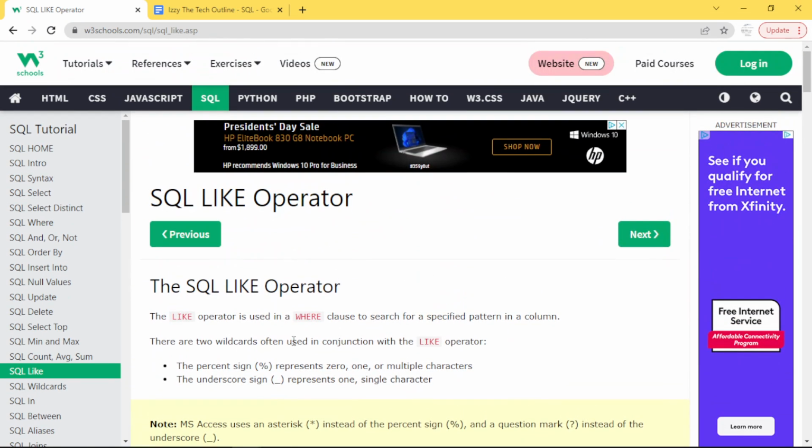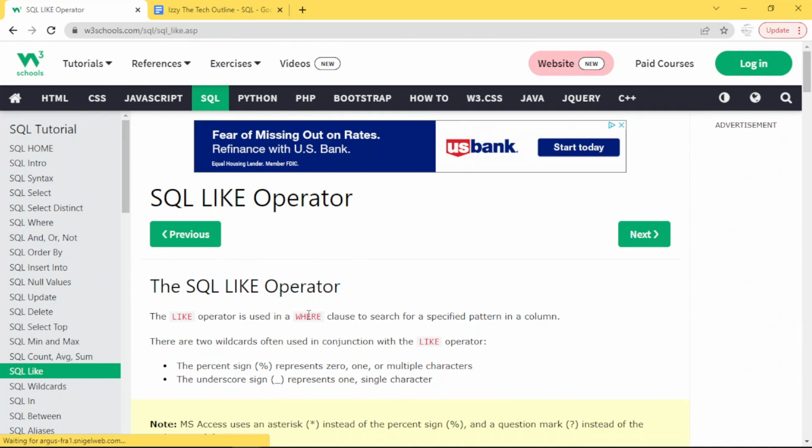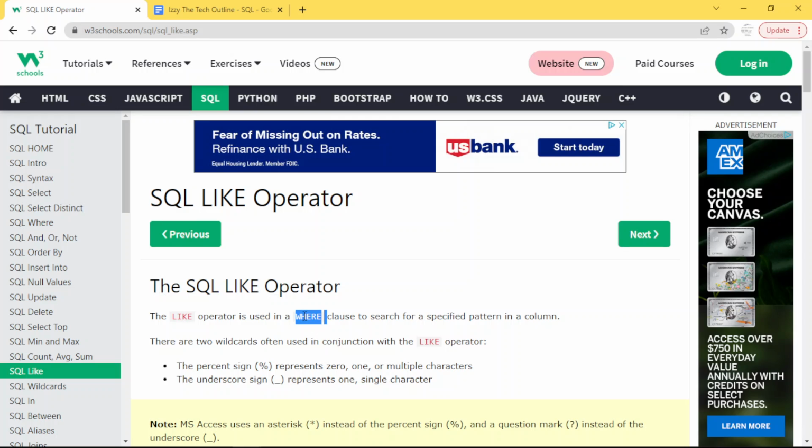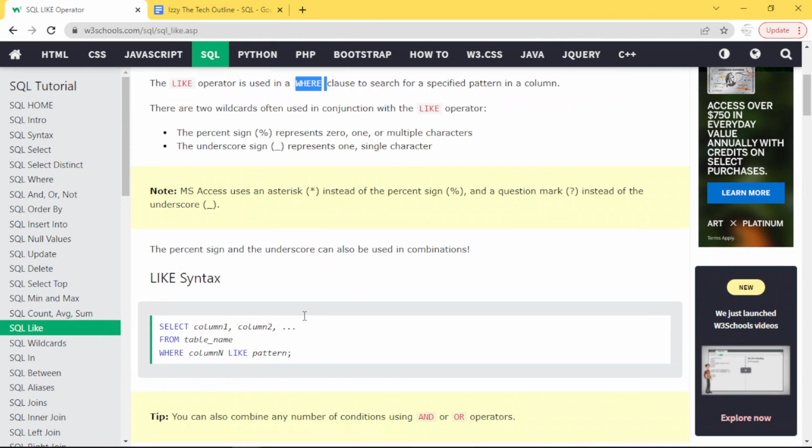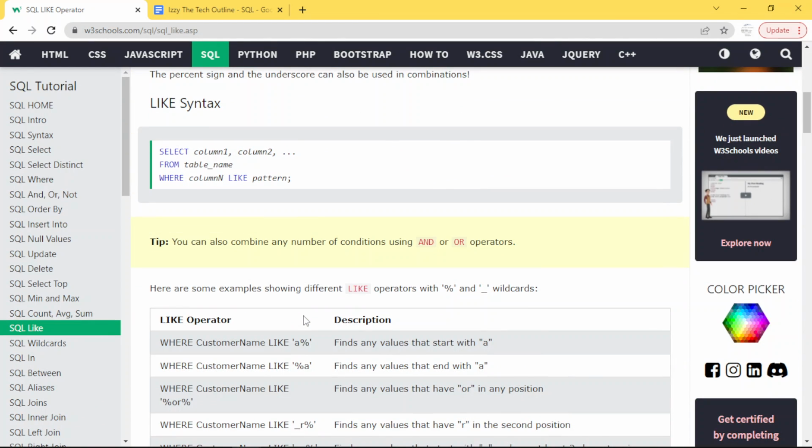Up here it says the LIKE operator is used in the WHERE clause. Don't get confused and think you can only use it with a WHERE. You can use it with the AND statement too, but the name they use is the WHERE clause. That's just letting you know that in the portion where you're refining what you're looking for, that's where you use the LIKE statement. Later on, I'll definitely show you how to use it with an AND statement. It's basically the same thing as a WHERE clause, but change the WHERE to AND. That's what they say here: you can combine it using a number of AND or OR operators.